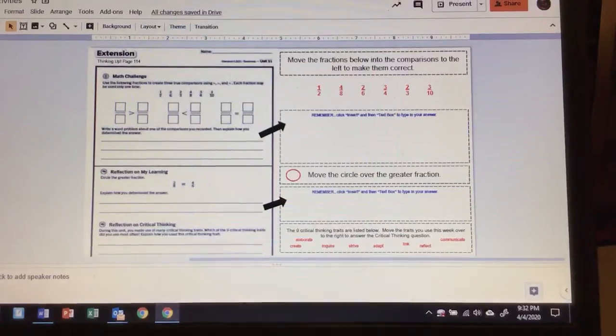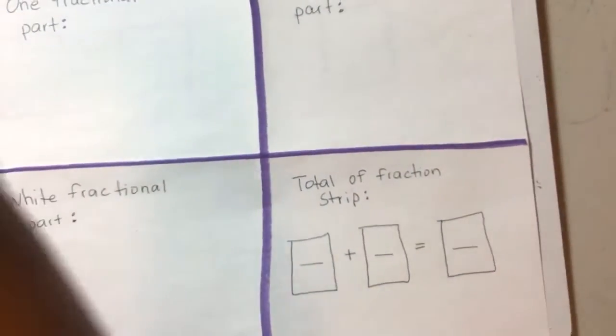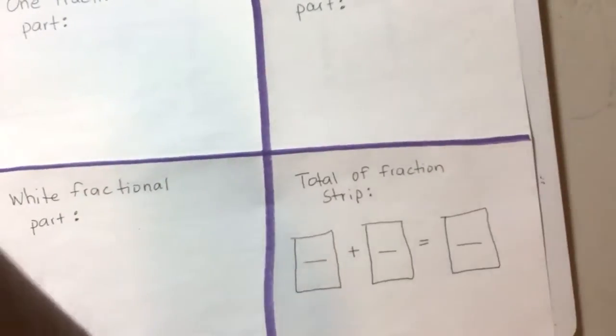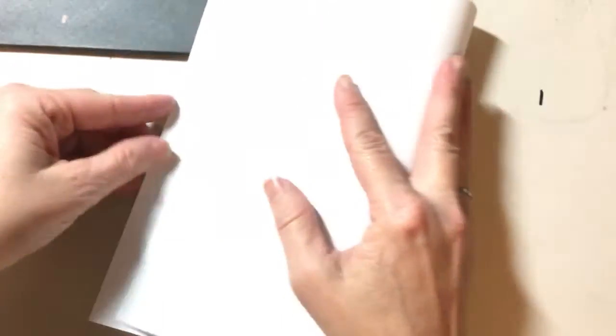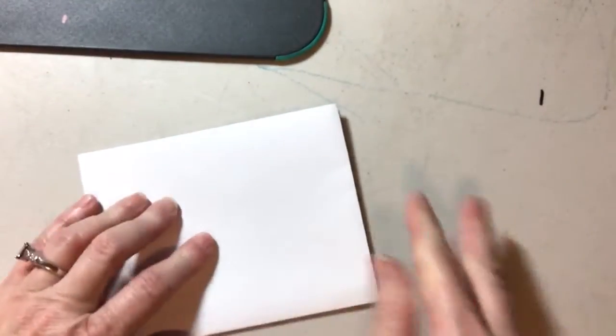All right, so before we begin on that, I want to give you a little bit of an activity to do. I would like for you to find a piece of paper, a piece of notebook paper, a piece of white paper, whatever you like. Let's do a little foldable, but we're not going to fold it all that much. You're going to take a piece of paper, you're going to fold it in half, hamburger, and in half again. So this is what you got.